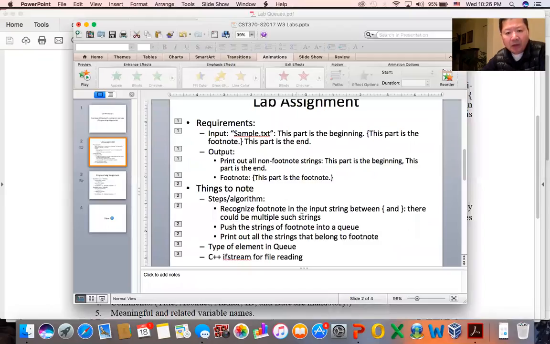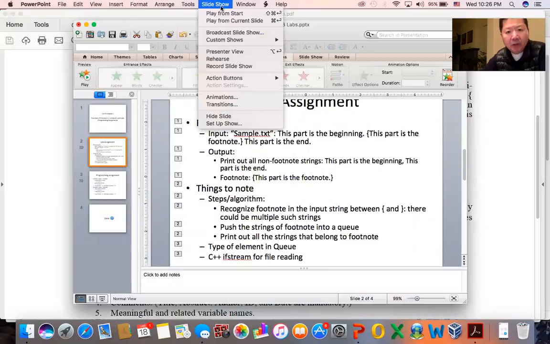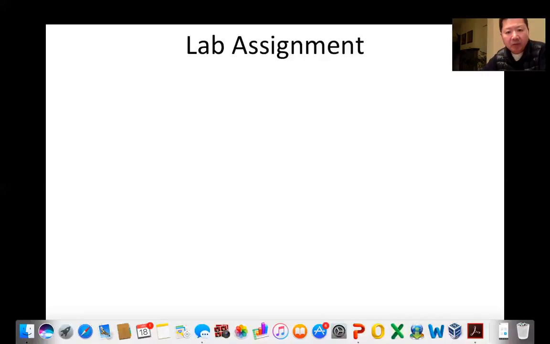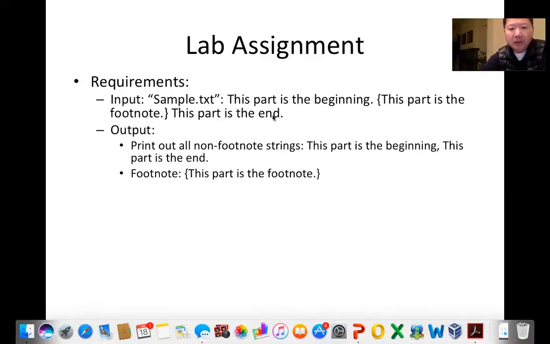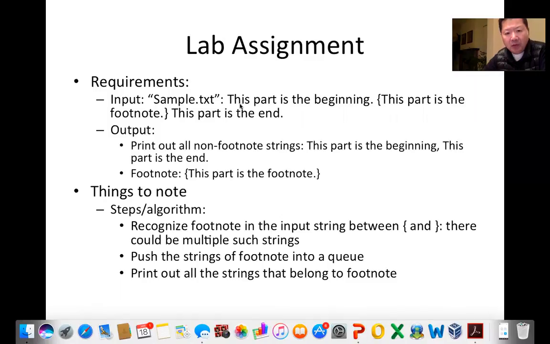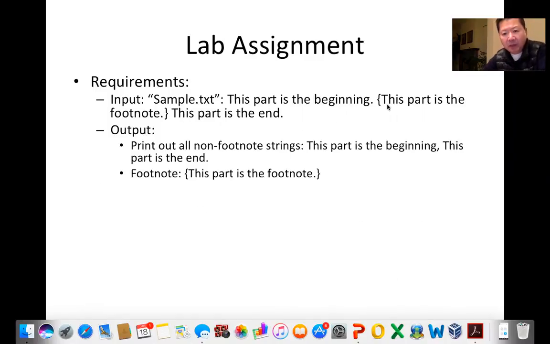So let's take a look and see what is required for this one. So this text you put into a sample file called sample.txt, okay, this is the set of strings. This part is the beginning, and this part is the footnote. This string is included within the braces, okay?